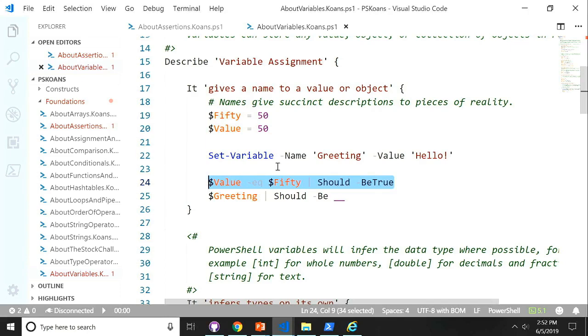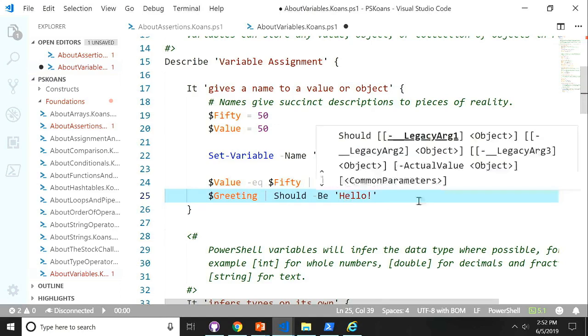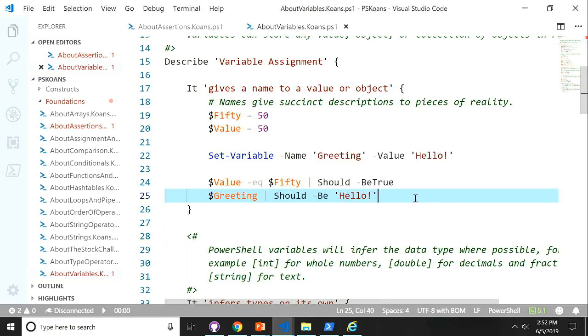Okay? Then it does a Set-Variable named greeting with value hello. What you get when you access this variable is the value hello, the string value. Now you replace that here as is, and you can make the second test pass. Since I know what is actually happening, I'm able to fix it right away. But those who are just getting started with PowerShell have to read up on the internet or try a few things themselves before they come and fix this test, right?